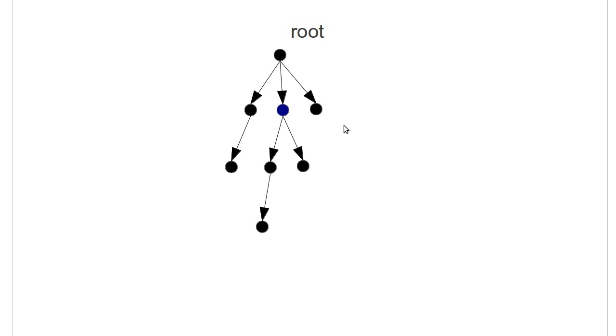It's fairly simple and easy to understand, at least looking at the tree. It's not as simple to code, which is part of why we're not going to worry about it here. When you take a class that actually deals with algorithms, you'll inevitably talk about breadth first traversals. It's interesting to note that a breadth first traversal happens to be done with a queue.